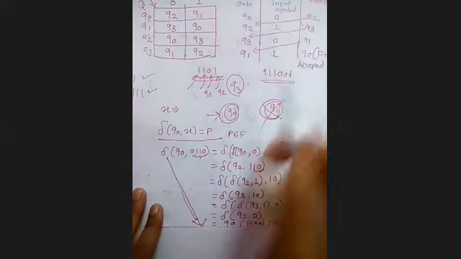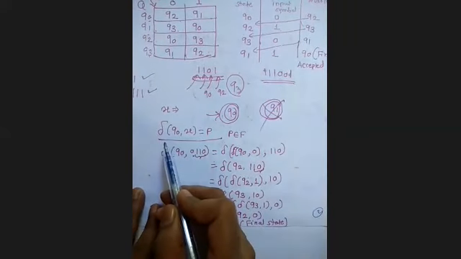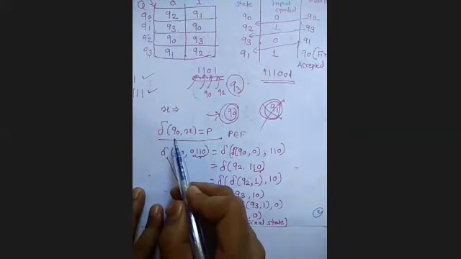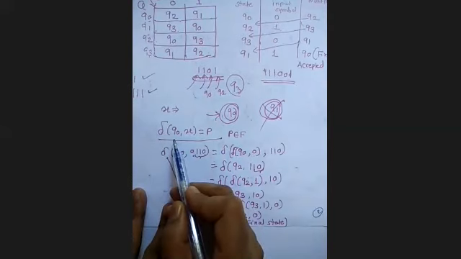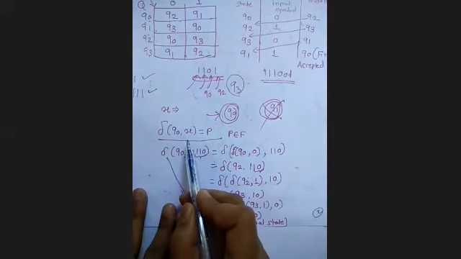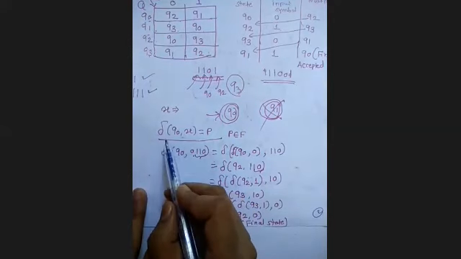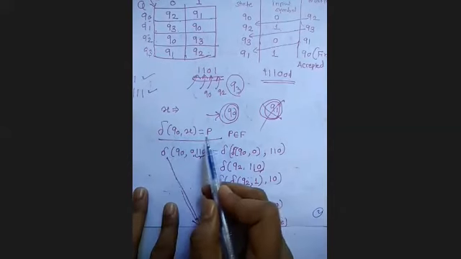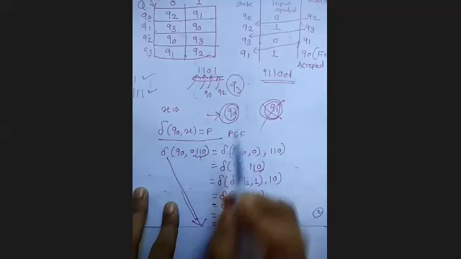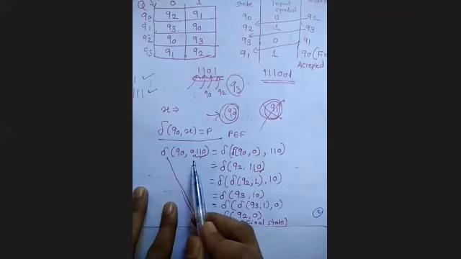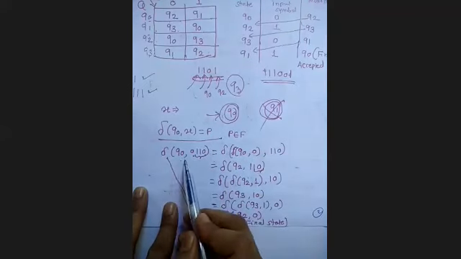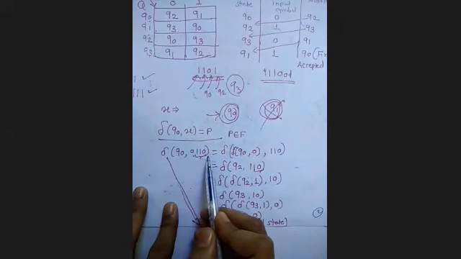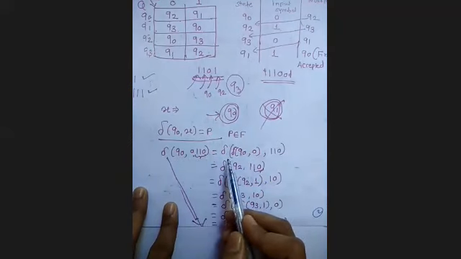Okay, and that is how you can show the transition for the given input string. Simulation is one way. The other way is that delta we are using to denote the transition. So you always start with the initial state Q0, and let x be your input string. If for the given input string, from the initial state, you can reach the final state, then we'll say that it is acceptable. This is how it is shown: delta of Q0, x. Suppose the input string is 0 1 1 0, so you can show it this way.